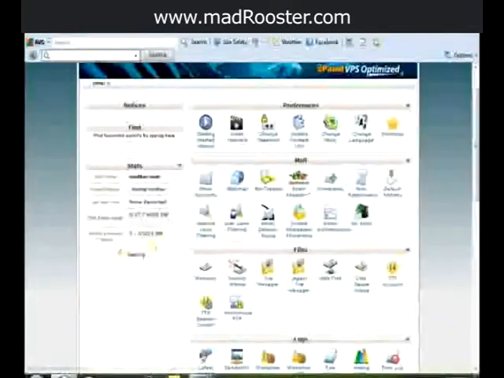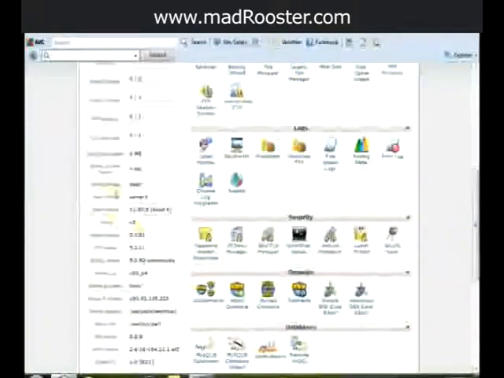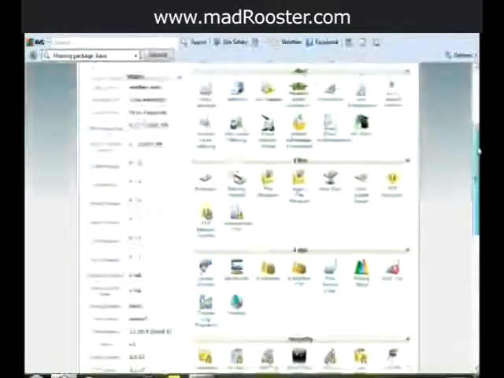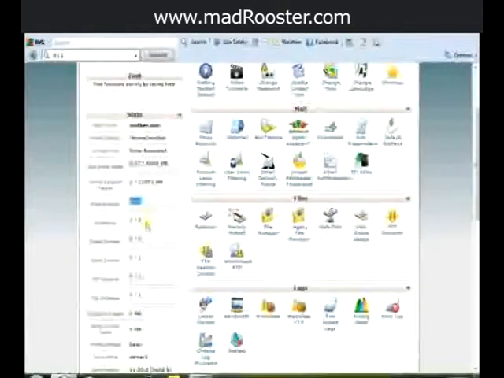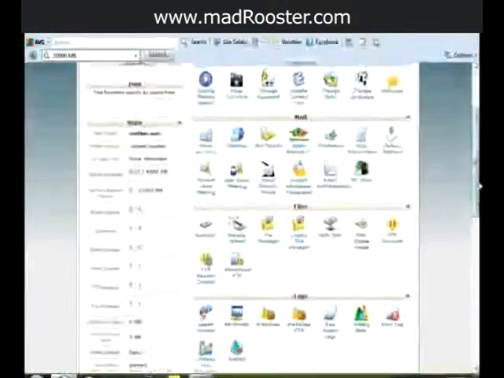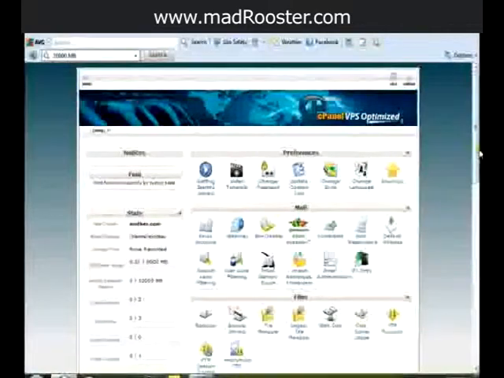We're in their account, and if we expand, you'll see their hosting package is the basic one that we just created, and if you scroll up, you'll see the email account, subdomains, and all the maximum settings for what they're allowed, including their disk space and their monthly transfer. Well, that just about wraps it up. Thank you for listening.